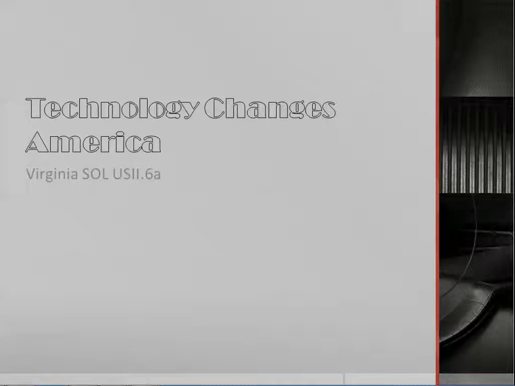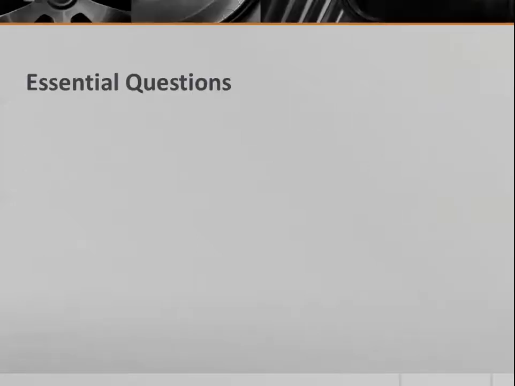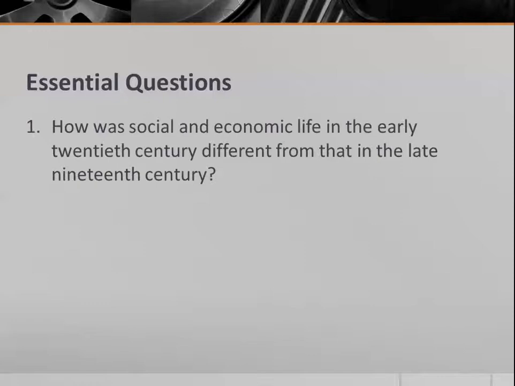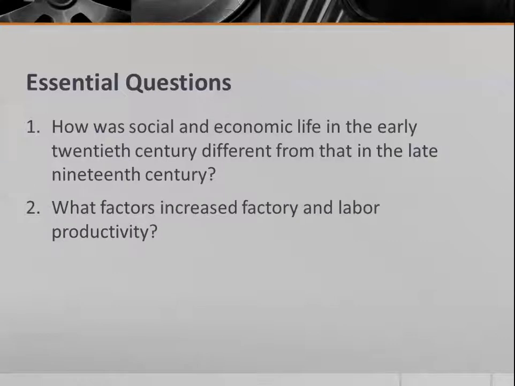Technology changes America. In this lecture, I'm going to address Virginia SOL US2.6a. The essential information that you will need to know includes: how was social and economic life in the early 20th century different from that in the late 19th century? And what factors increased factory and labor productivity?